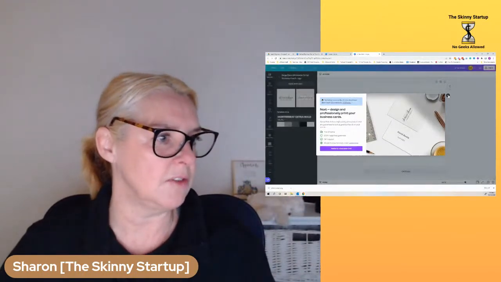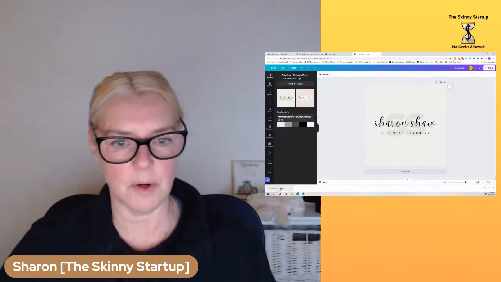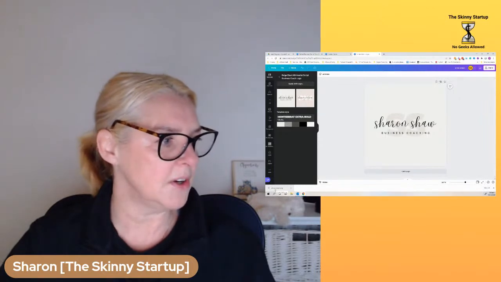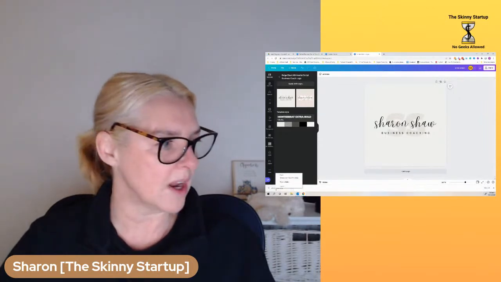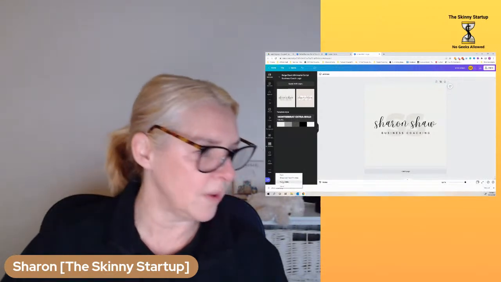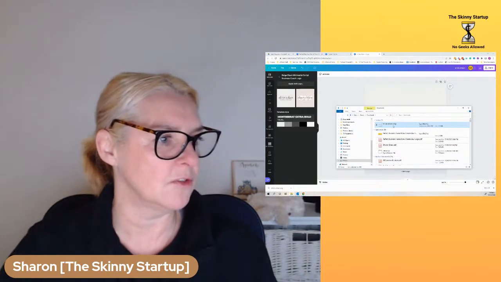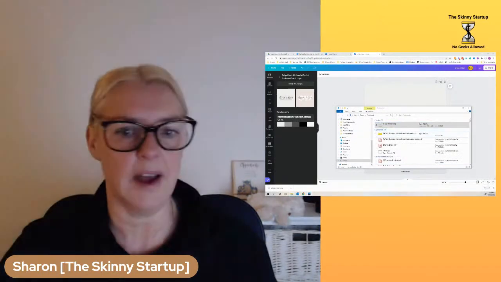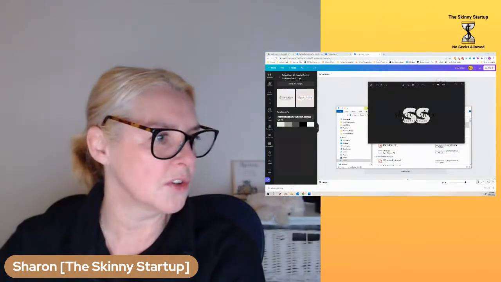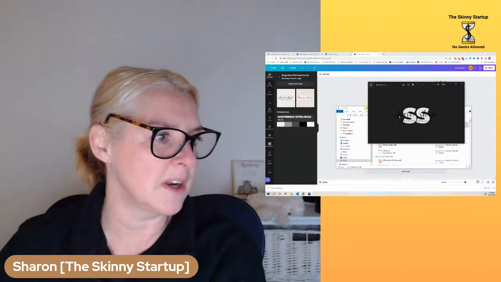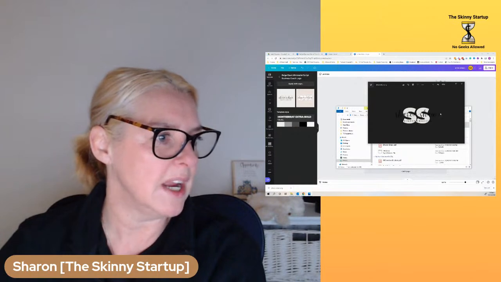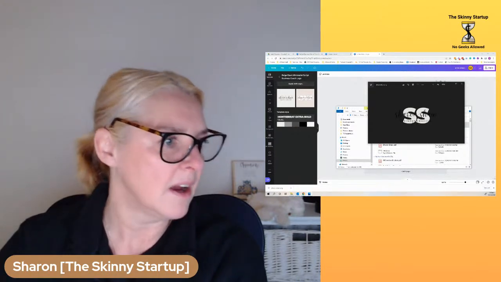So you just get a few options here, and then you can see down in the bottom here, in the taskbar, it's now downloaded. To find it, you just right click here, and then you can go in and show in folder, and this will bring up your downloads folder. Okay, and then we can double click on that, and you will see that it's bordered across like that. Now you can see as well that because we don't have the background, we'd probably need to change that font here to a white or something like that.